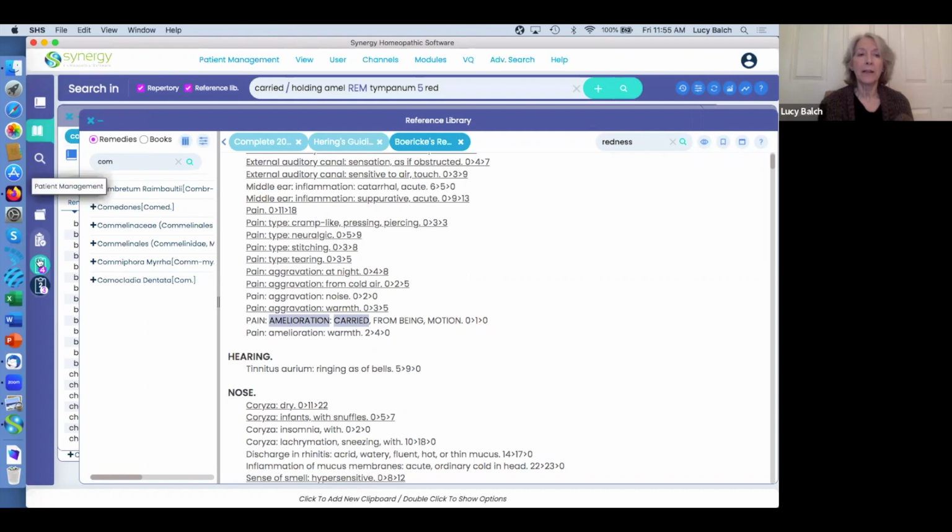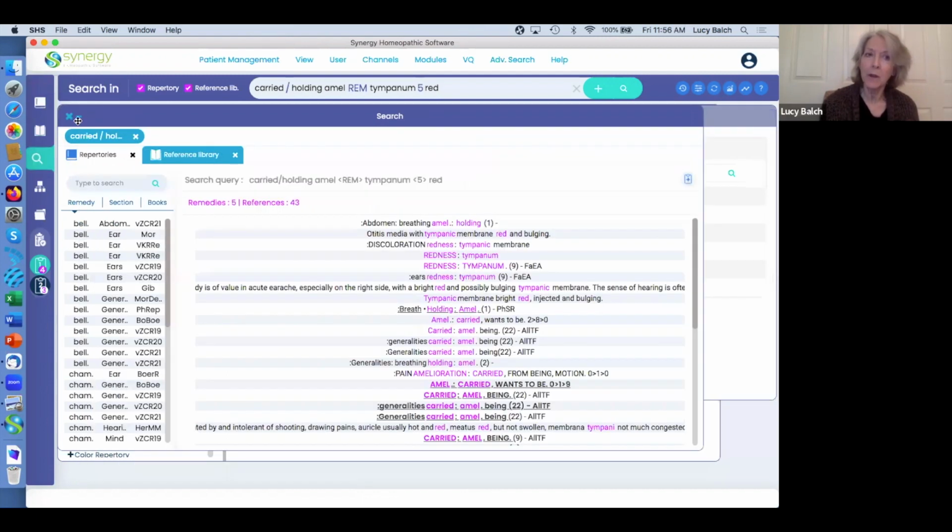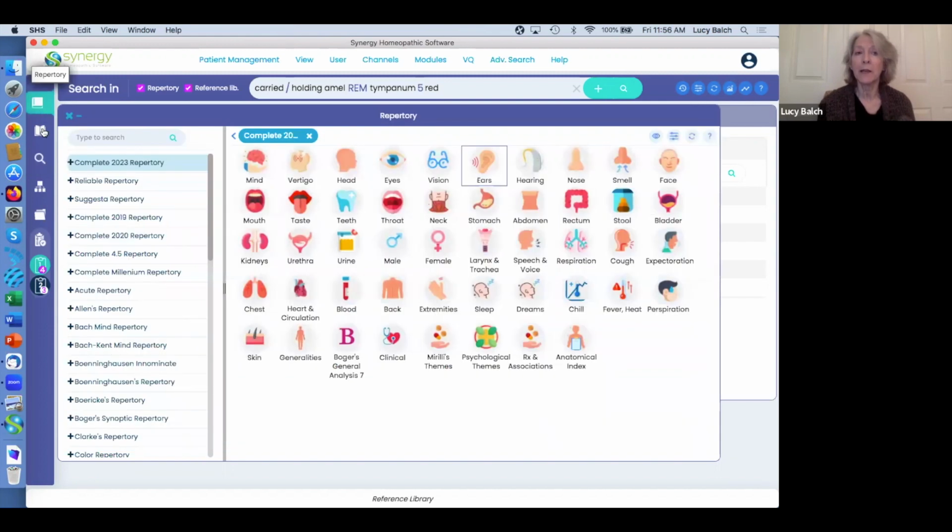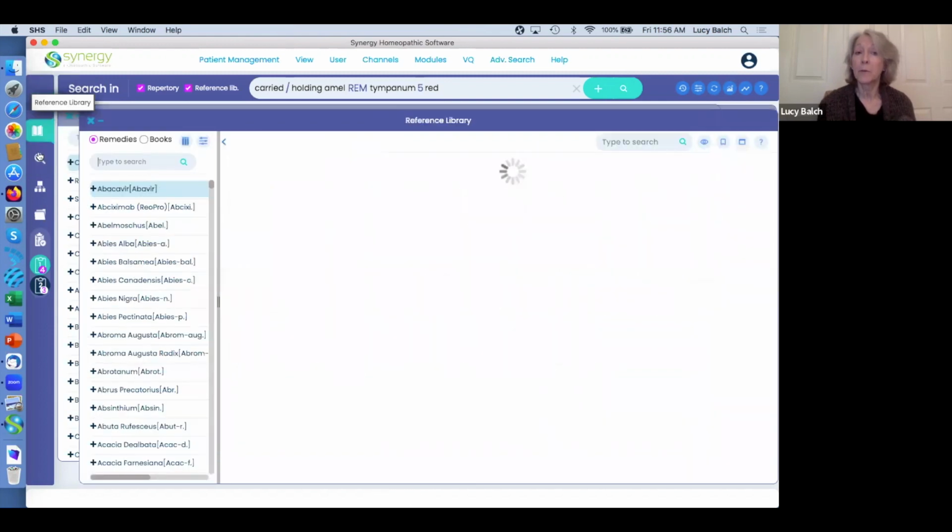It's very good to start getting comfortable with just clicking around in your program. I see a lot of people when I do trainings feel like they have to close windows all the time before they do anything else in the program. You can if you want to. You can also minimize a window by clicking on the minus sign. But honestly, you can just be on the left side here and put yourself anywhere in the program.